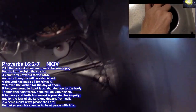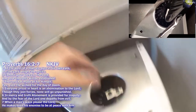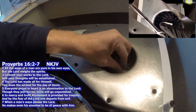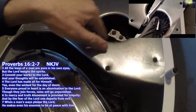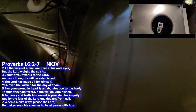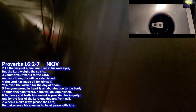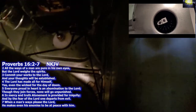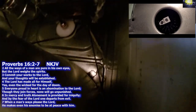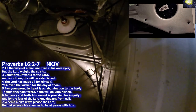So there's the tension pulley. And there's the belt. And then here's that wheel I was telling you about. Pretty often a source of noises. Had quite a few new ones where it did that. And just had to loosen the bolt, slide the blower wheel back a little bit, and then tighten the bolt back down.